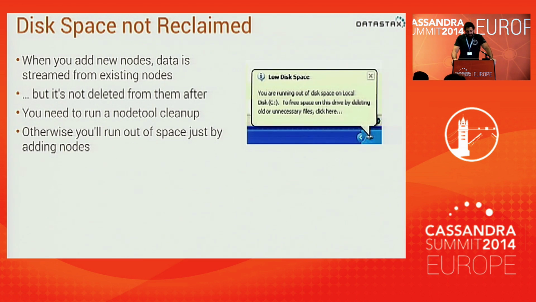This actually comes up a lot, and people run out of disk space. And they shouldn't, because they have alerts in place and they should know what to do, but you know, we run out of disk space. Okay, what do? We're going to add new nodes. And the problem here is when you add a new node, we're going to stream data to the new node from the old ones. And the thing is that the old ones won't actually delete the data. You have to run what's called a cleanup. And cleanup will just get rid of the old data and let you reclaim your disk space.